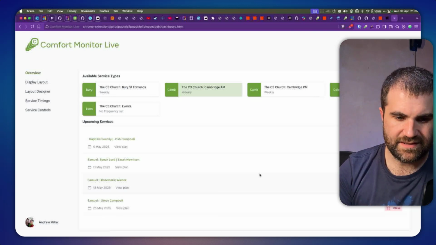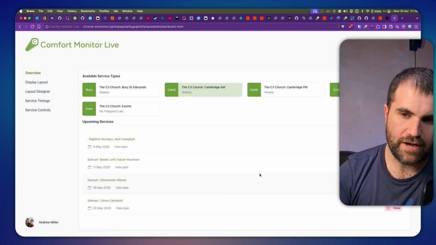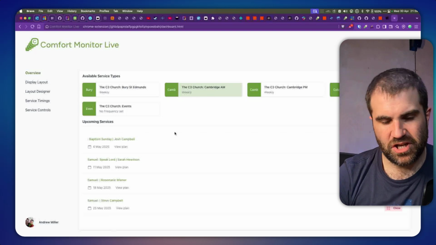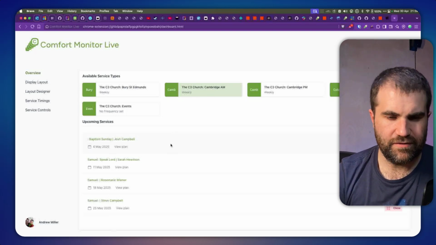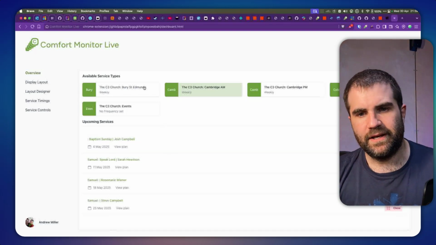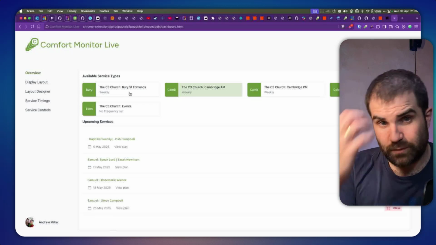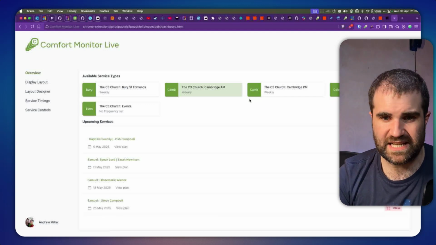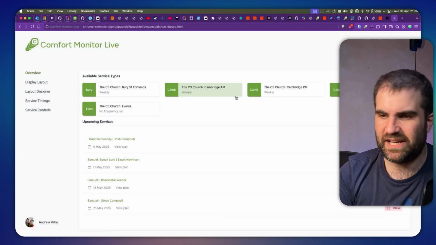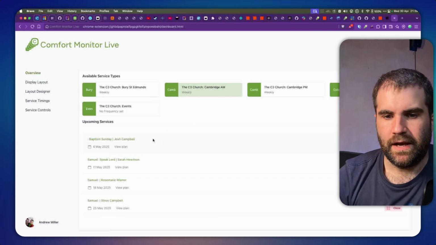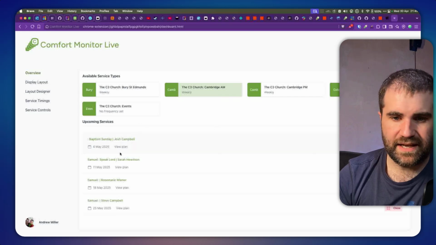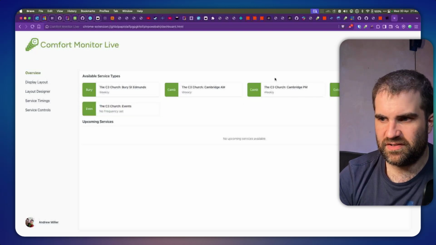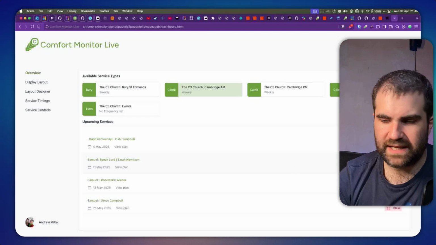It's kind of advanced, but it's not live yet. I just wanted to show you around, a quick recap if you've not explored everything. What we've got up here is service types. This is pulled in from my local church. We've got 4 different service types, which represent different locations or times of the week. And then down here is a list of services. We can change them, and you can see the update, we're pulling from Planning Center.